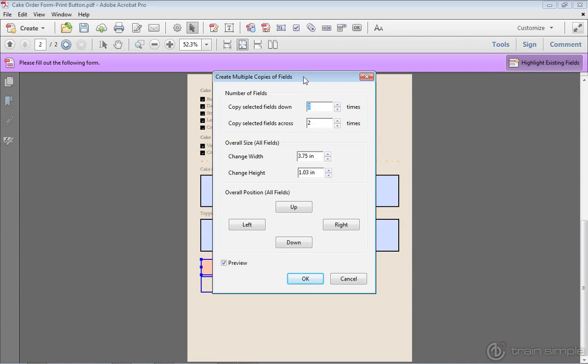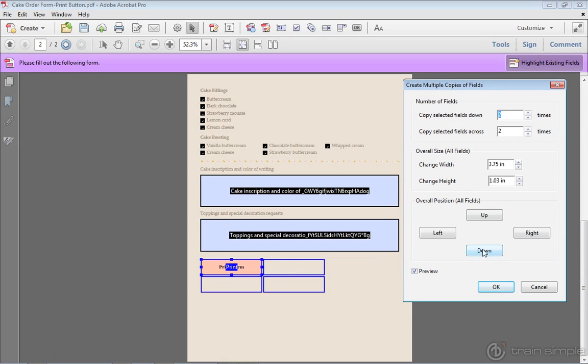What that's going to do is move me into this interface, and by default it always populates this with 2. I only want 1 across the page, but I'm going to copy. I want 2 horizontally, 1 vertically, 1 row, so to speak.